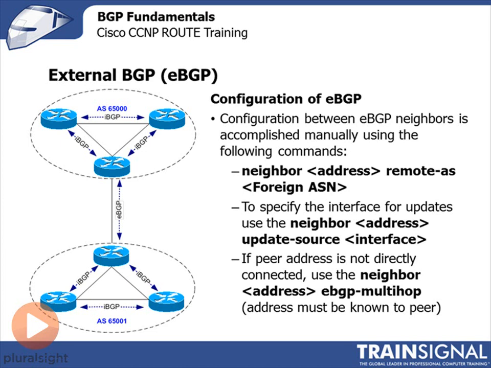If you want to specify the addresses being used for updates, in other words, you don't want to use the directly connected interface, you can use the update source command. Frequently, you can do that with loopback addresses because loopback addresses do not go down. Again, if it's not directly connected, you want to use the eBGP multi-hop command and then specify the number of hops. If you don't specify the number of hops, it's going to put 255. So you want to make sure you specify so that you don't make the scope of that very far.